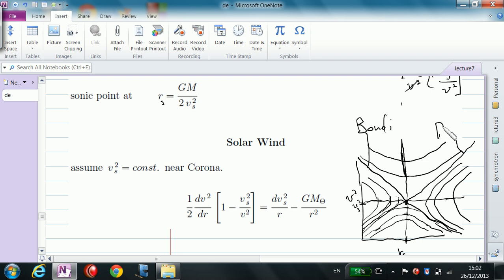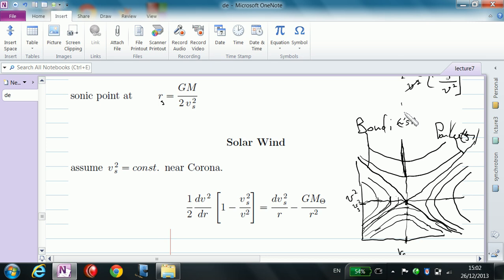But this critical solution was Parker's idea for the solar wind. This was 1957, I think. Or 1951, I'm not sure, 50 or 51. But he said that this is exactly the path it takes, through the critical point, from all the passes. That's right, and that's why nobody believed him, because they said it has measure zero.